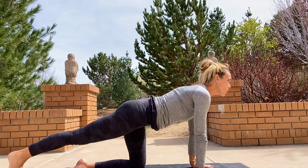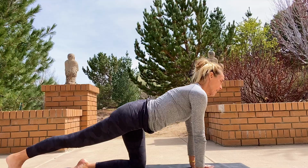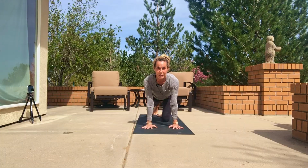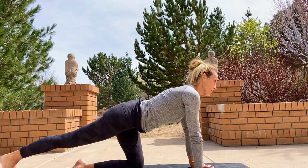Right toes reach back and a little rock and roll. This can feel really nice in the backs of the knees. For me, it feels really nice in my right kidney. Little breathing room in the low back and then the kidney. Kidney's rumored to hold our fear.